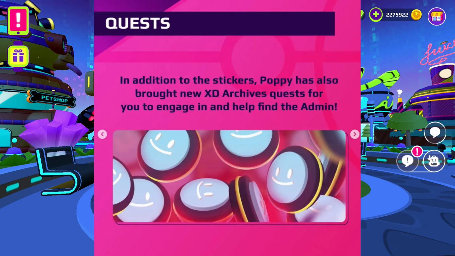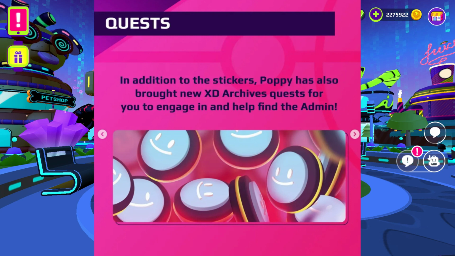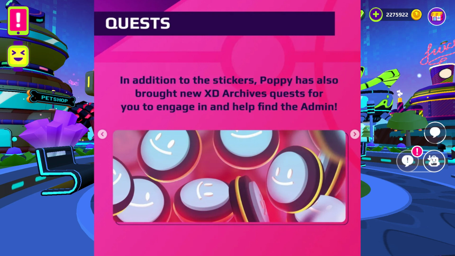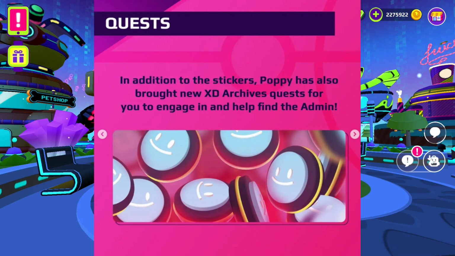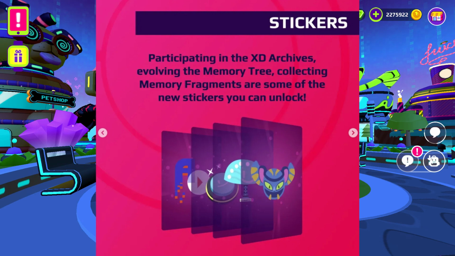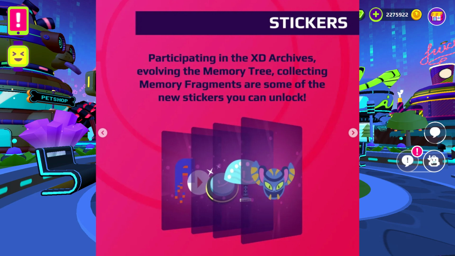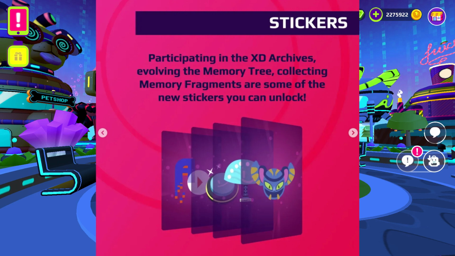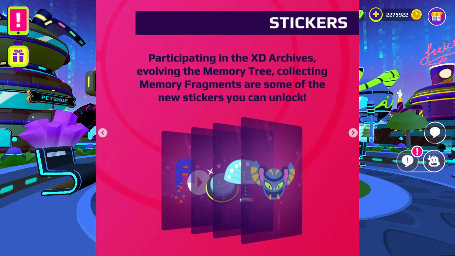And of course, the quest. In addition to the stickers, Poppy has also brought a new XD archive quest for you to engage in and help find the admin. So if you notice, beside the daily and weekly quest, we also have this special XD archive quest that you need to finish, and you can collect many fragments from there too. And of course, we cannot forget about the stickers, right? Participating in the XD archive, evolving the memory tree, and collecting memory fragments are some of the new stickers you can unlock. Yay, I really want to complete my stickers, that is why I need to complete it all in every event that I join in PKXD.